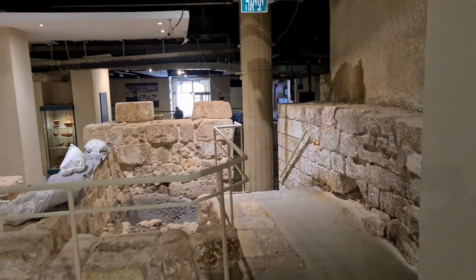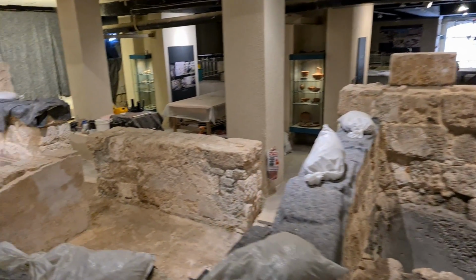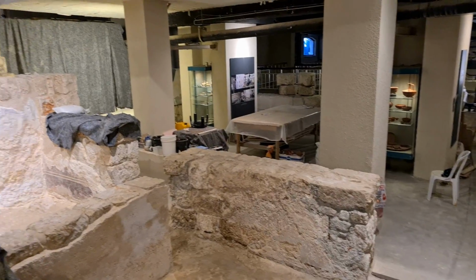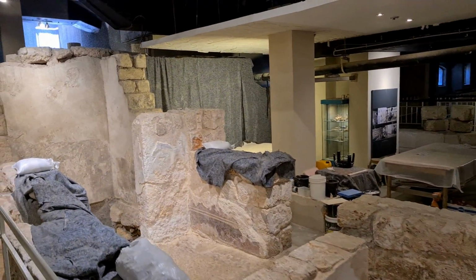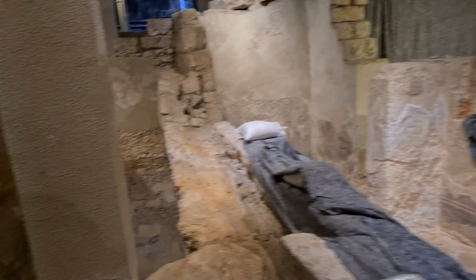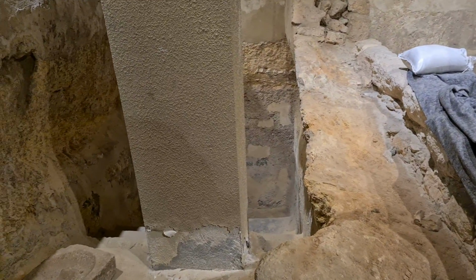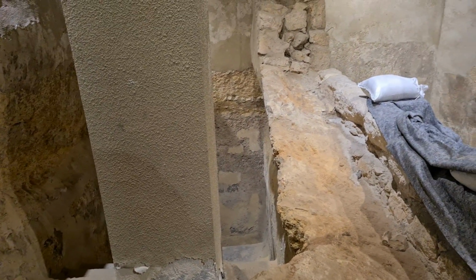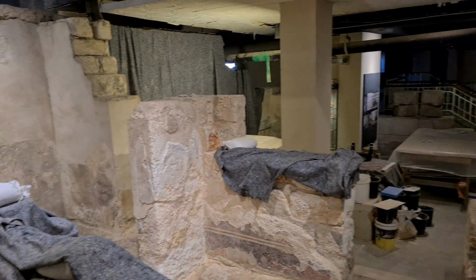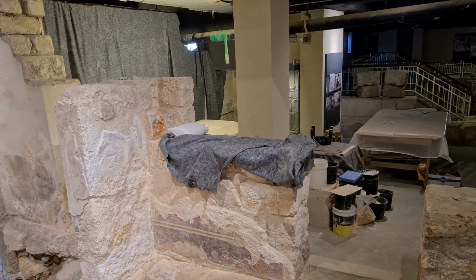Before we enter the high priest's house, I must tell you that this is my version of that. Not everyone will agree with me. You have to purify yourself, which you usually don't do when you enter houses, only two important houses. For that, I will show you some mikvahs. For example, this is the mikveh, a Jewish ritual bath, just outside the house. The Jews, when they enter a holy site, must purify themselves, and the house of a high priest or priest is holy. In that case, they will do that.